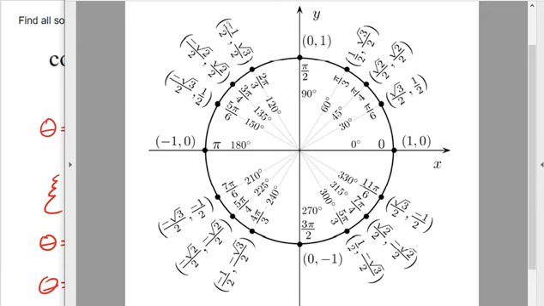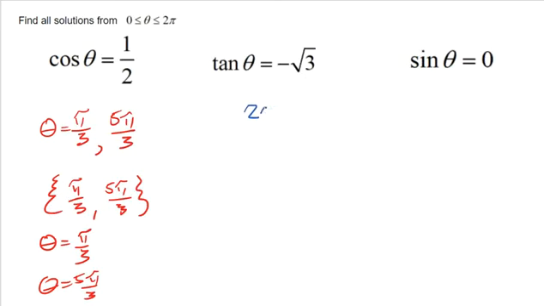If I take the y divided by the x, I get negative radical 3 at 2 pi over 3. But the cool thing about tangent is tangent repeats itself every half circle. So if I come exactly 1/2 circle away, I get 5 pi over 3. And tangent of 5 pi over 3 is also negative radical 3. So I get 2 answers here, 2 pi over 3 and 5 pi over 3. Those are the 2 answers on the unit circle where I see a tangent value of negative radical 3.